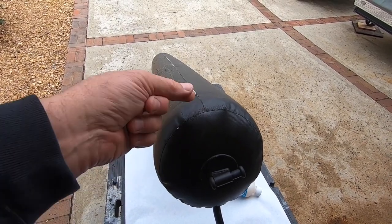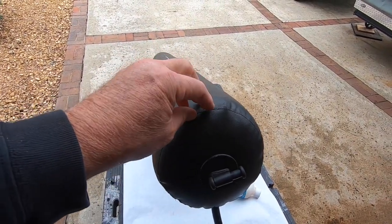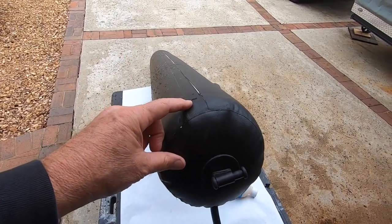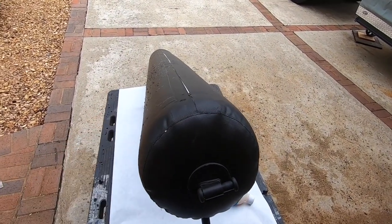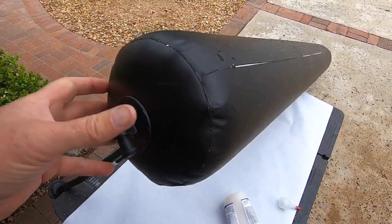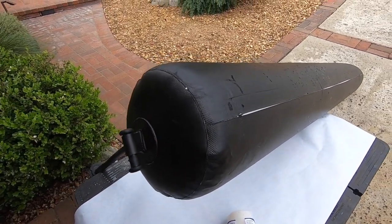My first one had the hernia bubble, which requires a traditional patch. But after that patch there's a little lip between the two fabric layers and air was weeping through that. I used this process and it's been two years — that's working fine. This one started leaking after I took it out of a long winter in the shed. I don't know why it started leaking, but it is.